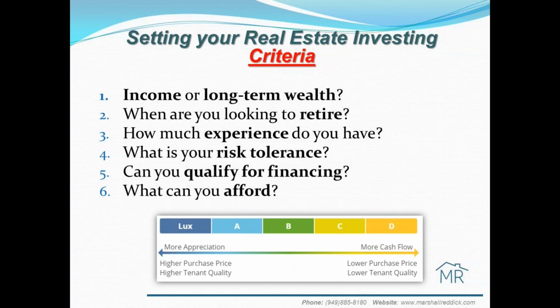So because my brother doesn't yet have the wealth that my father built over 40 years, my brother's investment strategy is A class. That doesn't mean that he's buying negative cash flow properties. He's just buying properties that have a small amount of income but a greater chance for appreciation. My father owns and purchases C-class properties. My dad's also had a little bit more experience, so he can handle the potential risk involved with C-class properties. So that's just a quick illustration of what types of properties appeal to certain people.